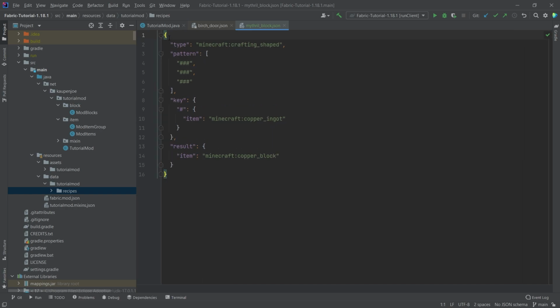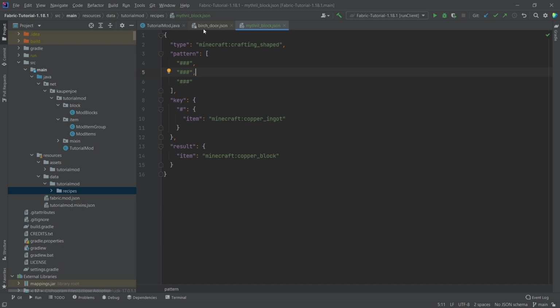But no worries at all. The type in this case is a shape recipe. This should be fairly self-explanatory. A shape recipe is simply that the recipe has to be consistent with a particular pattern right here. And the pattern, as you can see, consists of three strings, all of length three. Now this represents the crafting table. This shouldn't be too crazy. There are three strings, all of length three, so of course it is 3x3, so 9 slots exactly like the crafting table. If we were to put in a space in here, then all of a sudden the middle slot in the crafting bench would have to be empty. So that's all that there is to it.